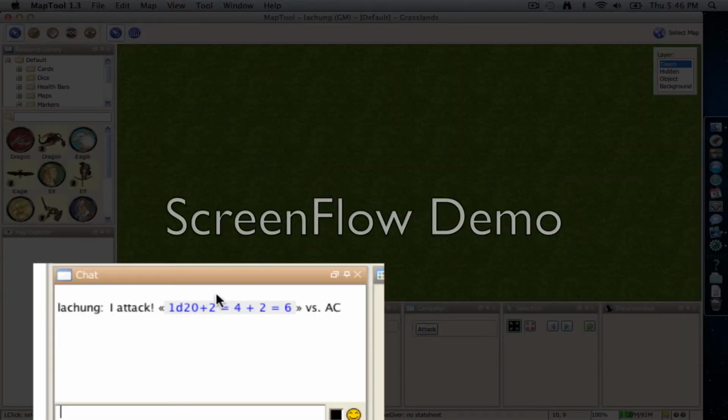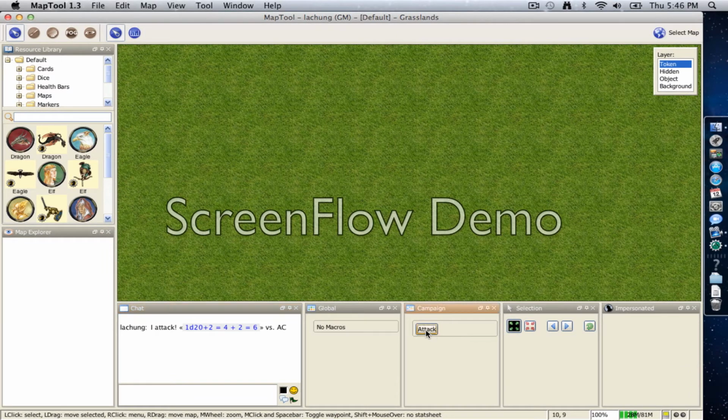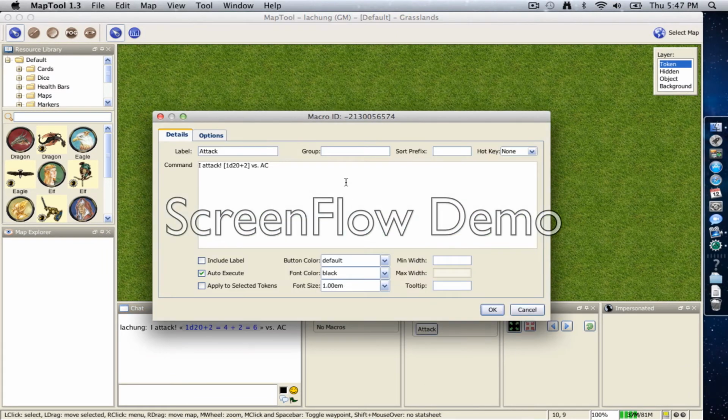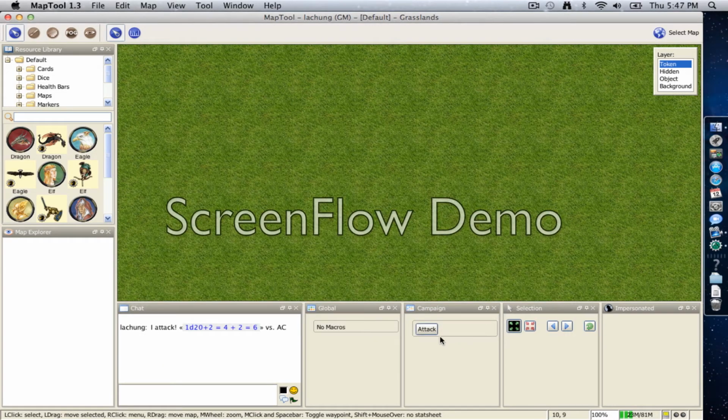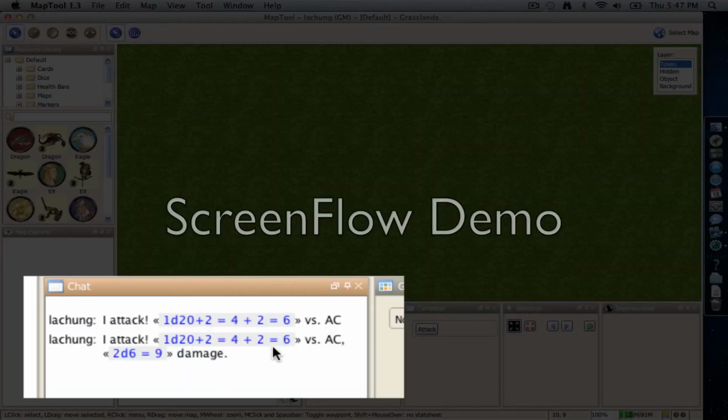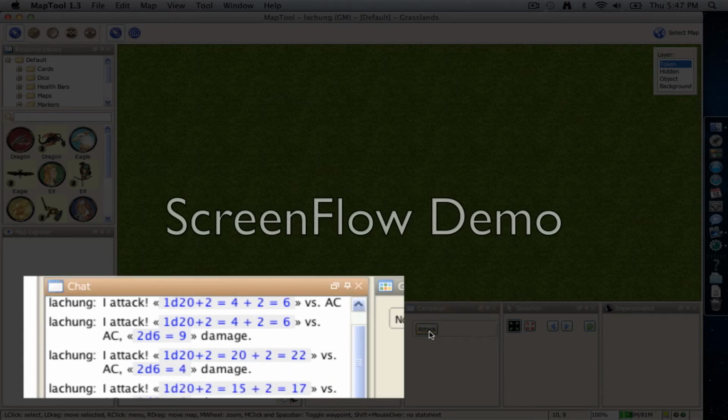You have the full expression, the actual roll, the +2, and the end result. You can get fancy if you want. And you can just add the damage as well. Or I know what Joe does is he has a separate roll for each damage. But say you want to do 2d6 is your damage, you can just add that and hit OK, and then attack. So then you have your hit, and then your damage roll. And theoretically, it should be random. So yeah, there's your randomness.